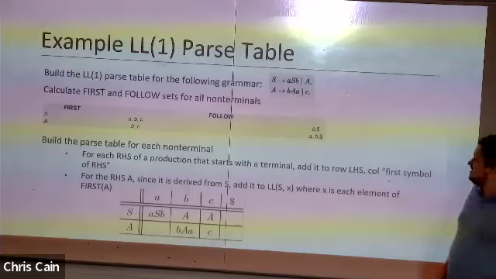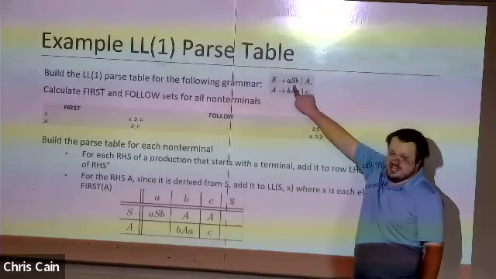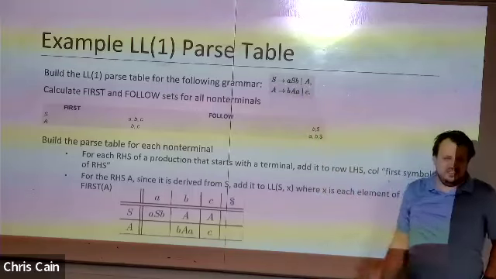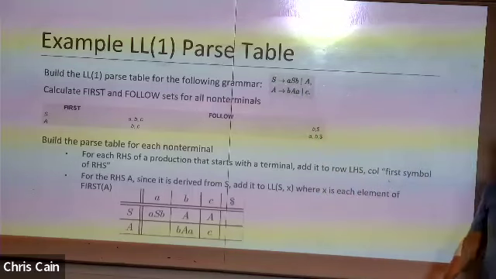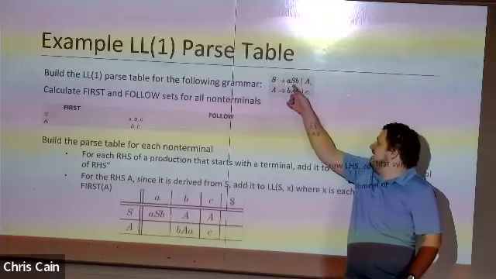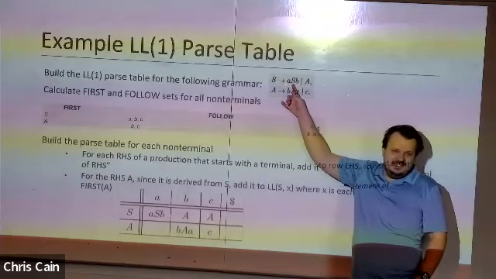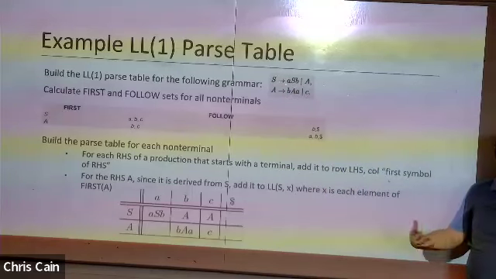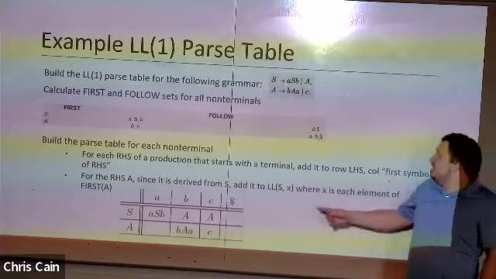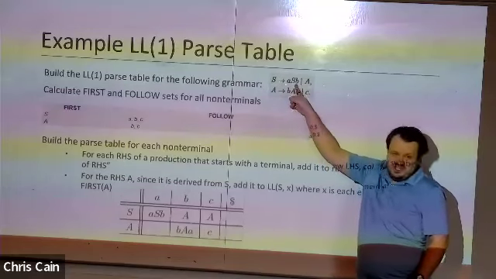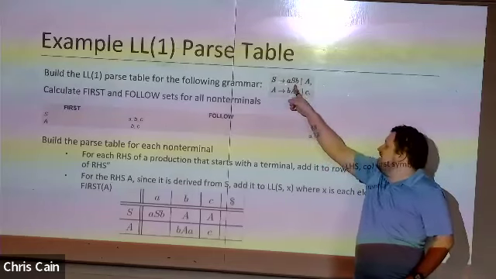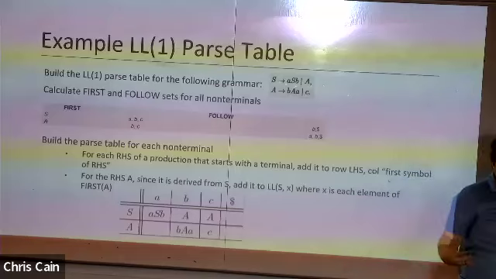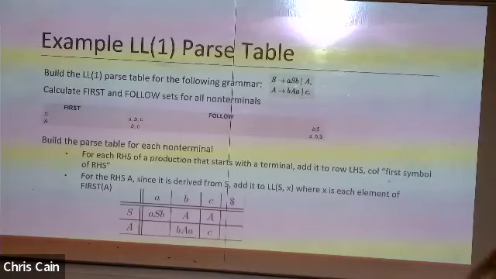If you looked ahead twice in the string and saw A here, you would know that you could not apply S arrow A because that would terminate the string. You would need to apply S arrow ASB right now. If you saw a $ sign saying that we've reached the end of the string, then we would know not to apply this rule because this can't generate A followed by the end of the string, but this can, this new symbol that we just added. So that look ahead would tell us which production to apply.